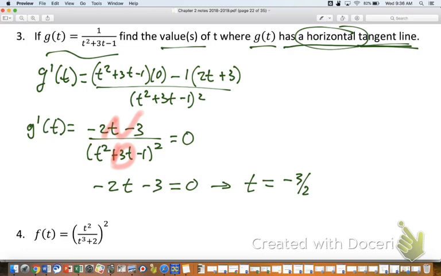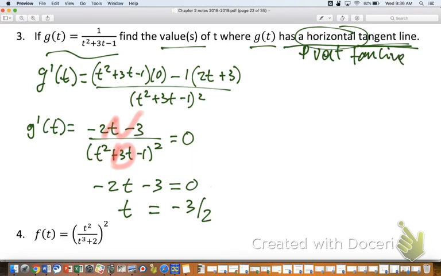That makes sense? Well, this is not part of this question, but I thought maybe we could talk about this as well. Let me actually get rid of this. I'll just write this over here. What if, and Santi, this will hopefully help you, what if it also asked for a vertical tangent line too? So what if it said and vertical tangent line?